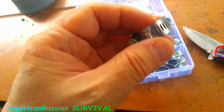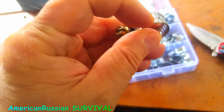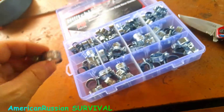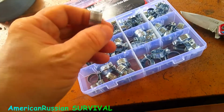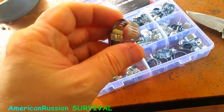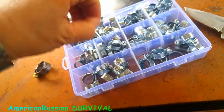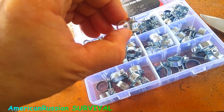But this one isn't that bad because the width is really large, so you don't have to tighten it down as much, because it's got a larger surface area to grab the hose. But this clamp also does not get really down to something like this size.